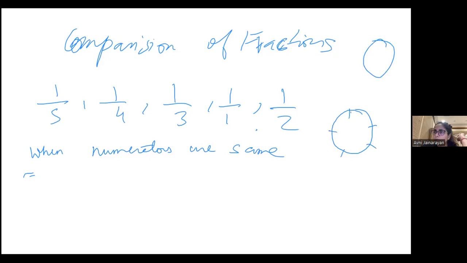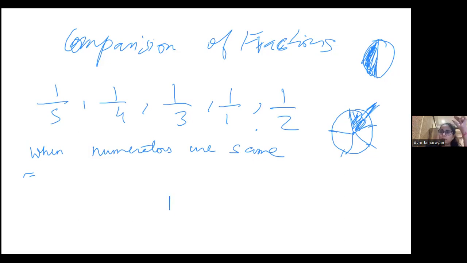The same thing I have divided into half. How big a pizza portion are you getting? But the same pizza I have divided into 5 equal parts. So it means you are going to get such a small portion of the pizza. This is so small. So when we see the denominator, if it has a bigger number, it means that fraction is divided into a lot of pieces, so your probability of getting a big piece is small.